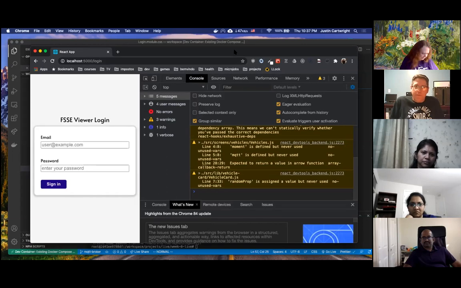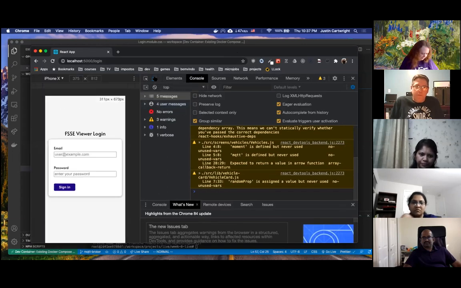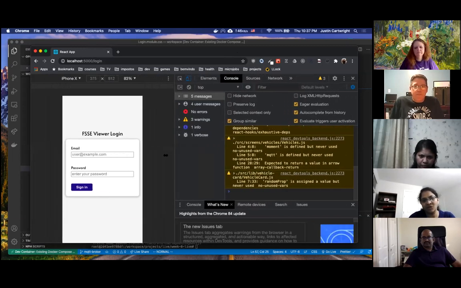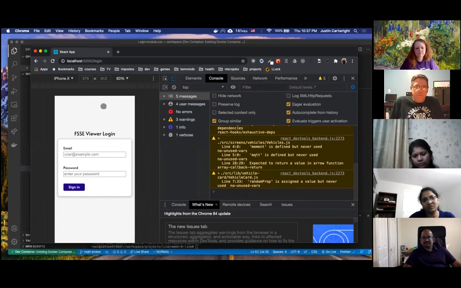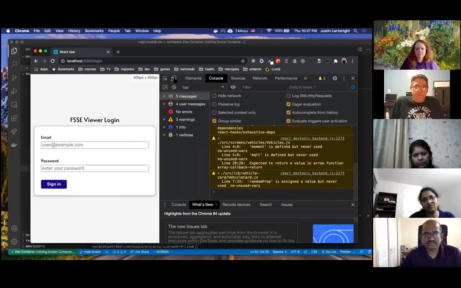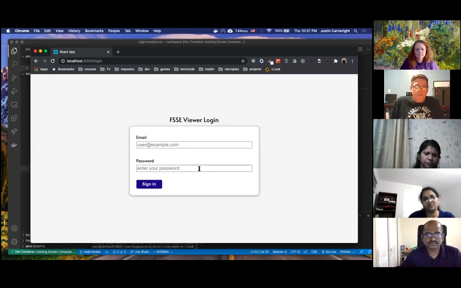Speaking of mobile, if we open this up, actually, this looks pretty good. I was going to say we could change this margin top for a smaller screen size, but I think we're all right. All right. So we now have a login page.